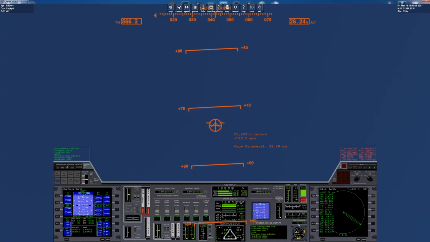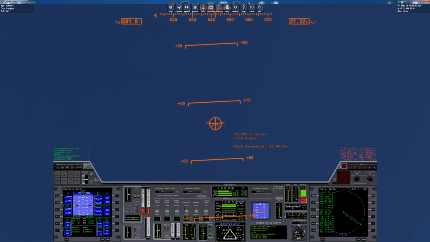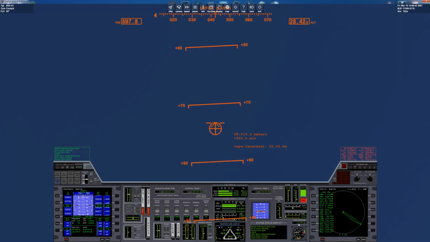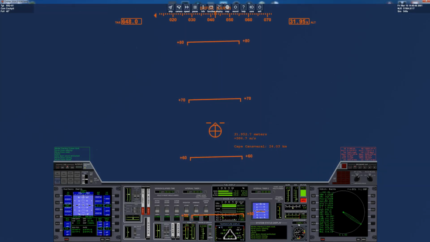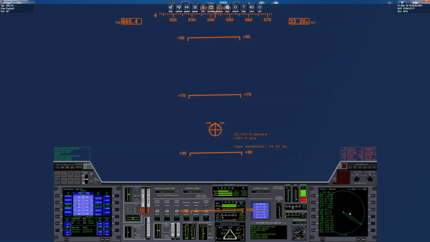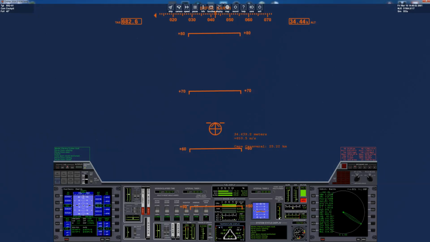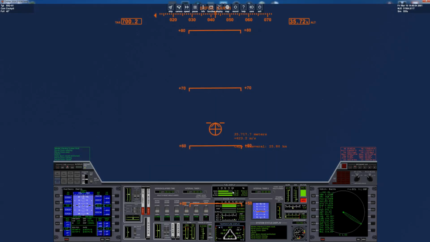So now when we are close to 30 kilometers, we can slowly put the nose a little bit lower. Now, as you can see, we have around 71% of fuel.